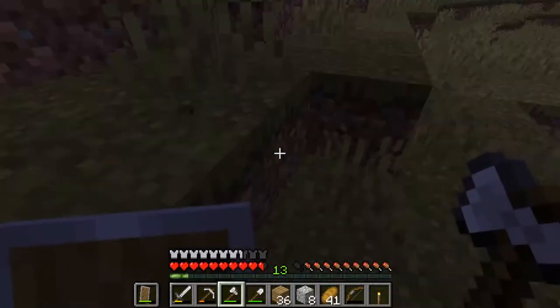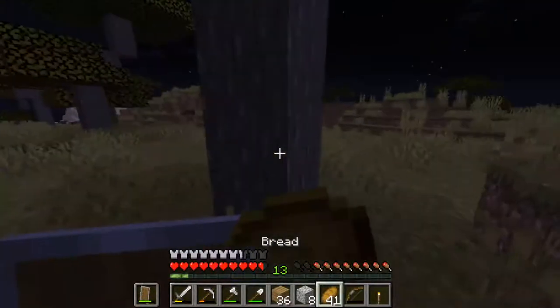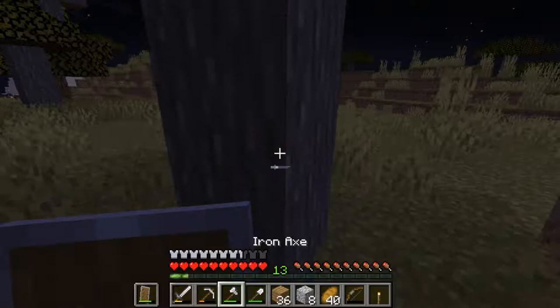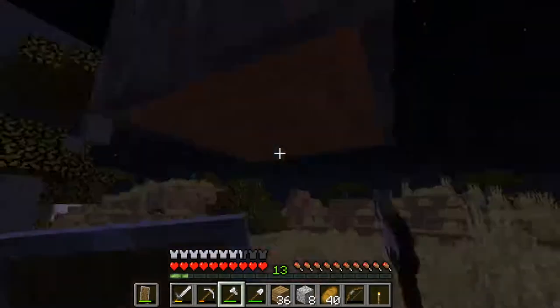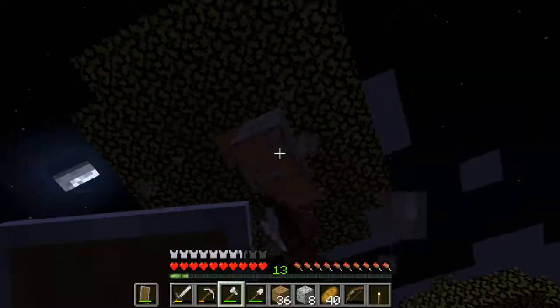So yeah, this is pretty much all I'm gonna be doing: mining loads of trees, getting lots of wood, so I can build my base. Like I said, most of it's gonna be themed around acacia because I am in a savannah, so you'd expect most of it to be themed around acacia.